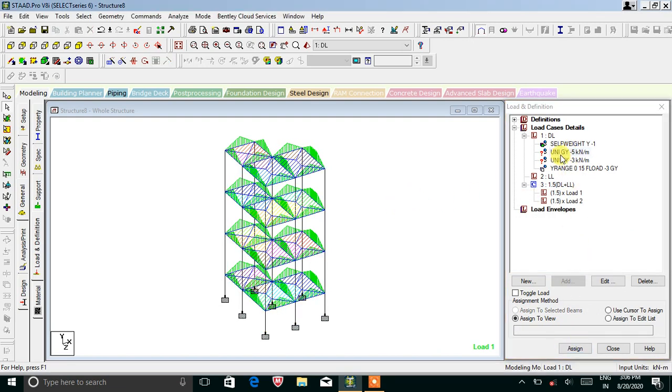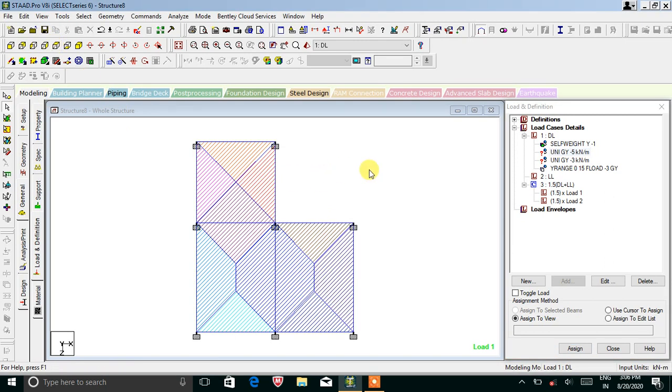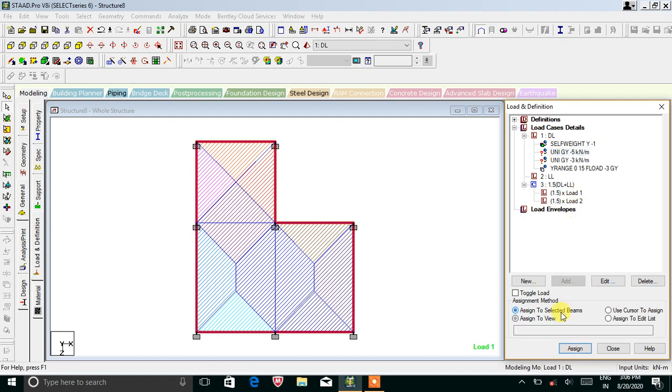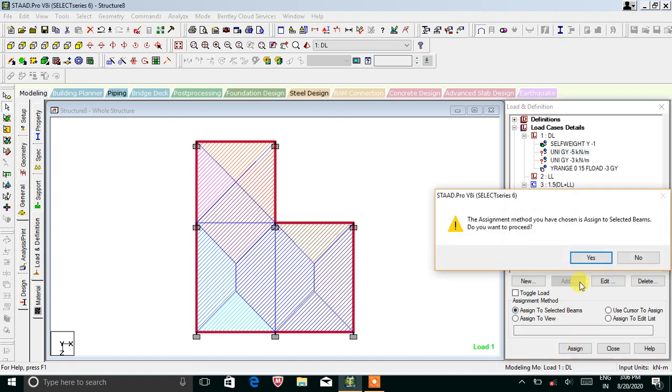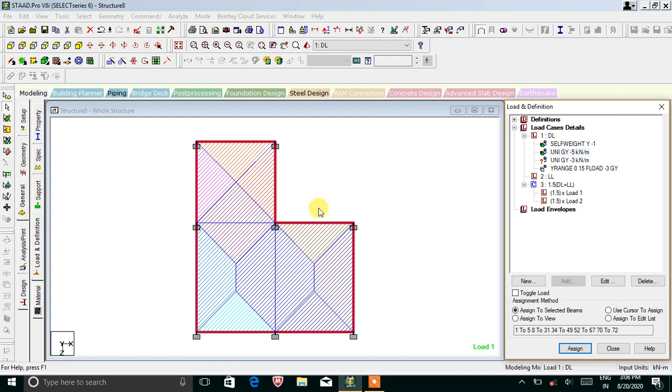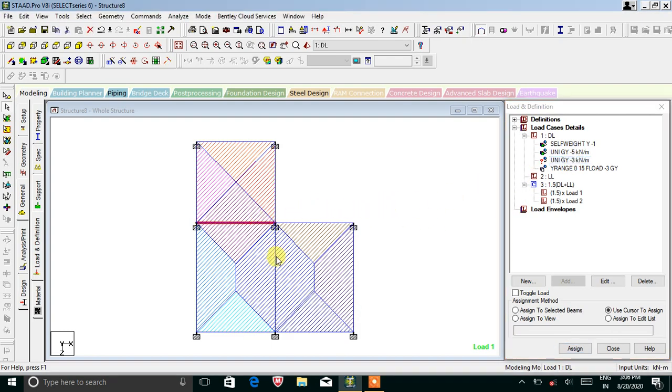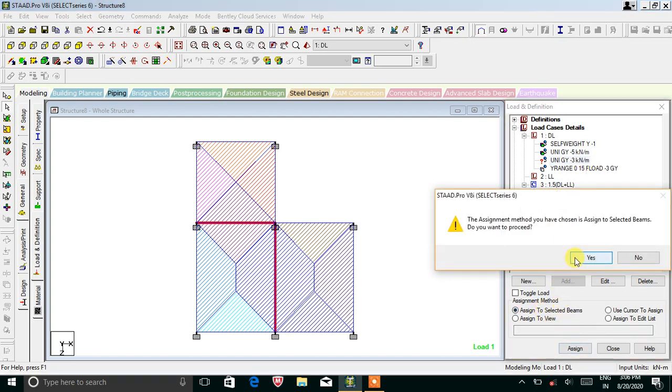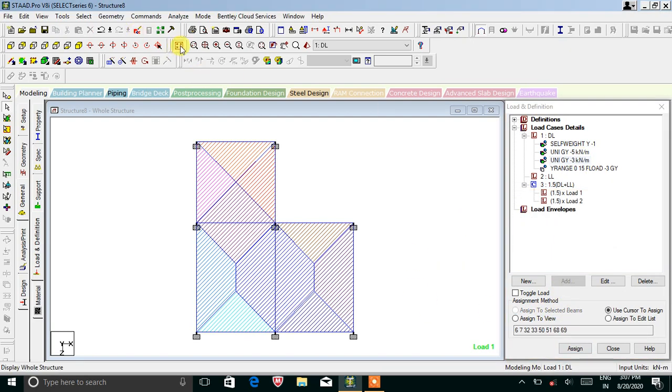Next, for this uniformly distributed load, select the top view, all the external beams, select to assign beams, assign, yes. Then select the internal beams, assign, yes. You can check over here.